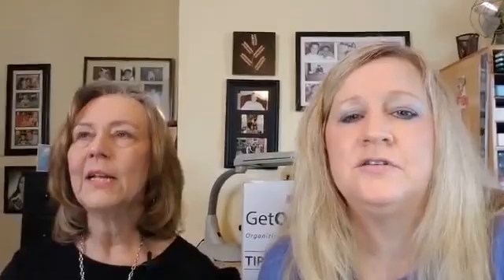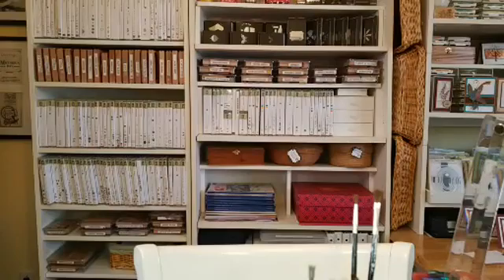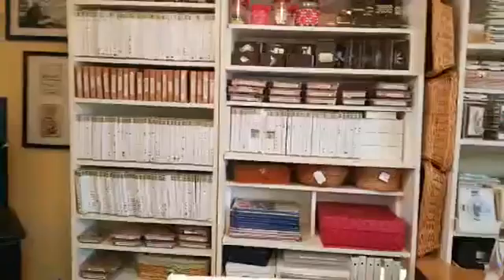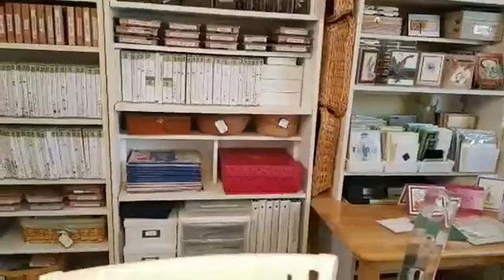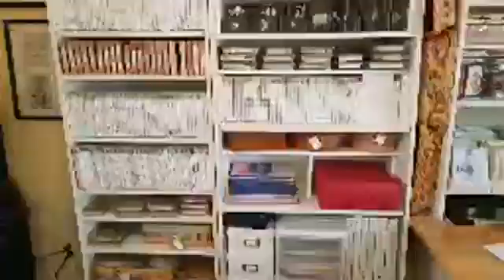The furniture across the room — the center bookcase I purchased for my daughter to keep her Barbie dolls on. She's 41 now and doesn't use those a lot, so it came to me. The tall skinny one to the left was from an estate sale. The pieces on the right — I'm almost embarrassed to admit — I was driving down the street and someone actually tossed a couple of shelves onto a corner as I was going by. I braked immediately and asked, are you throwing those away? He said yes, do you need some? I've got a whole bunch of them. And I stacked up several and put a shelf on top and they all work together.